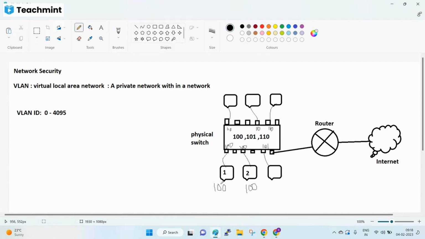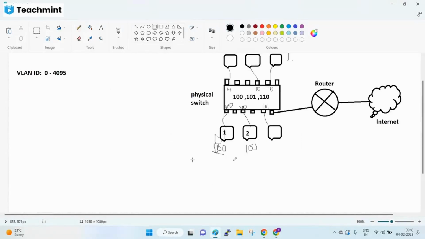Now, take the message packets that are transferring from this machine. Let's say you are sitting here and you want to send a packet to this person, your friend sitting here. Let's say you want to send a file, or maybe this is a printer and you are trying to print. That packet will go to the switch, and from the switch the packet goes to the port. Normally this packet is just the content of the message.